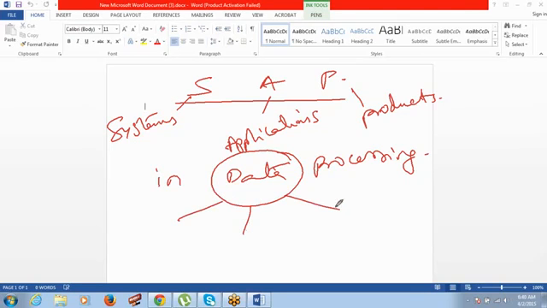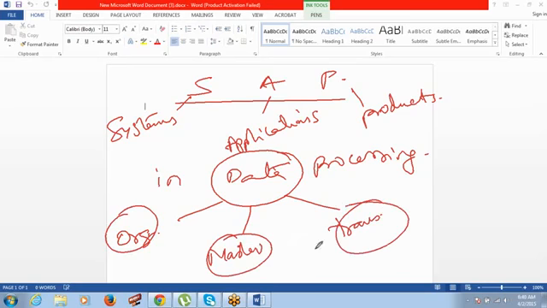It has 3 segments. Data is organizational data, master data, and transactional data. So these are the combination. Organizational data, for example, we have information of company, information of business area, information of segment.